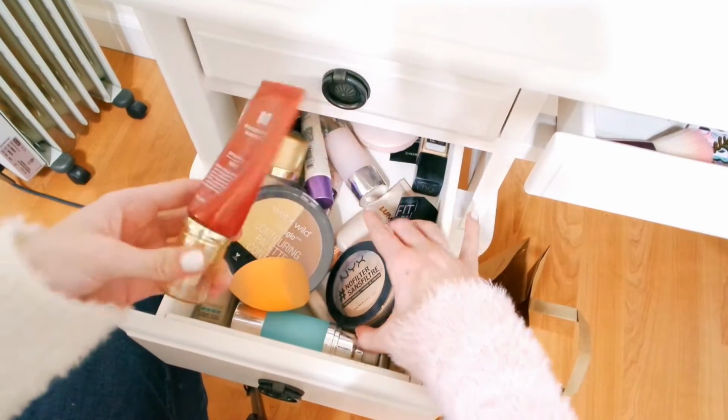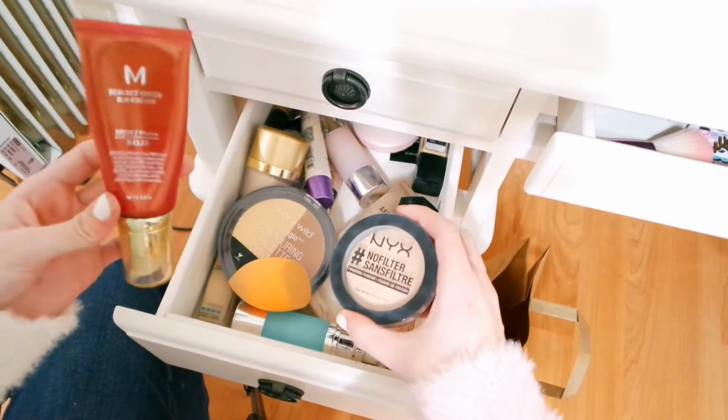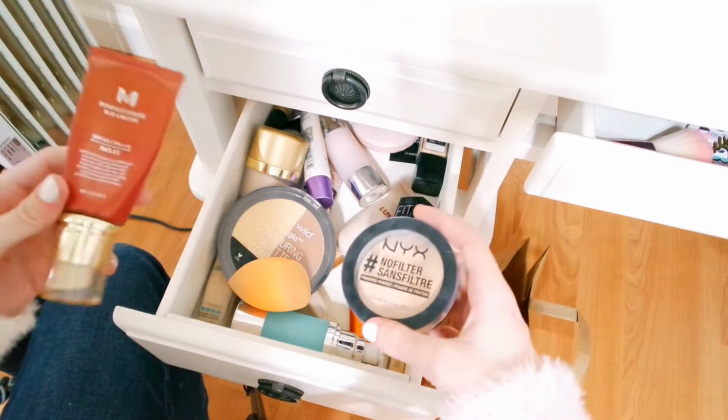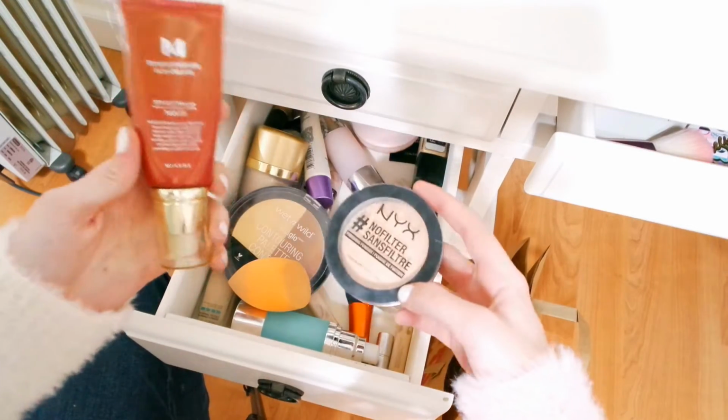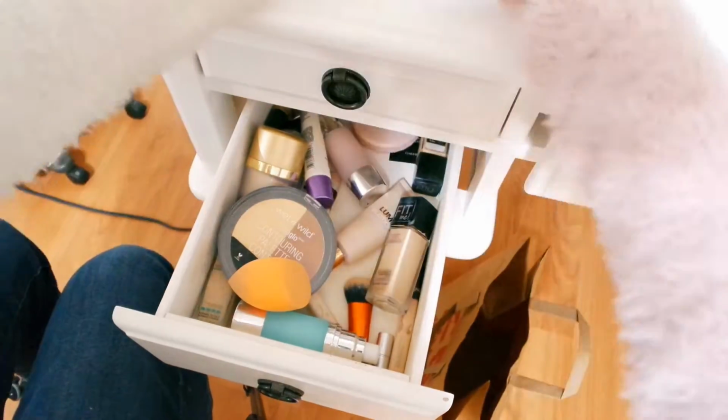I guess it would make the most sense to take everything out first and then put them back in. So if I take out everything, clean out the drawer, then I'll only put back what I want to keep. Okay.